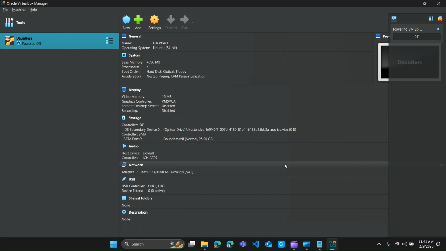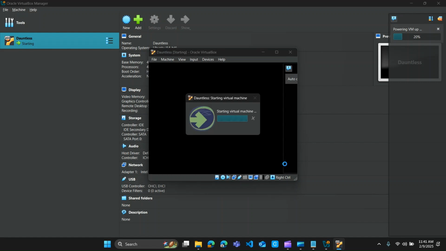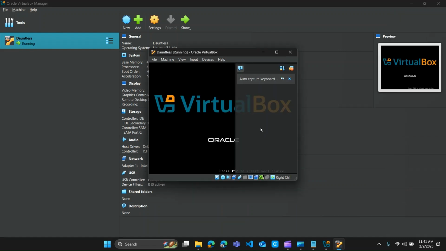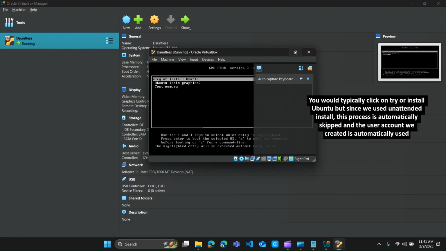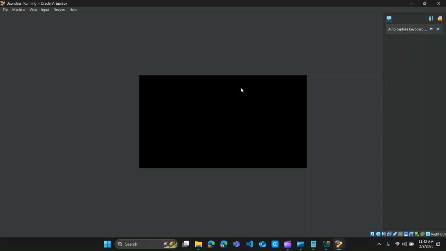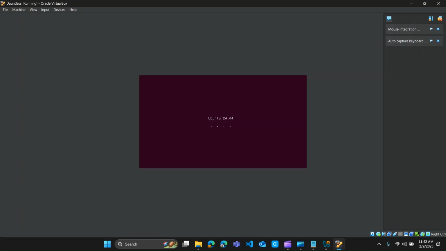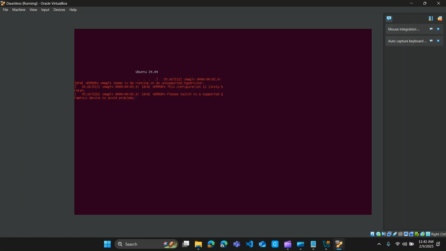This is going to take a while, so I'm going to let it be for a while. So guys, as you can see, the OS installation has started. Don't worry about the size yet, we can always increase that later. As you can see, the installation has started for Ubuntu 24.04, and if you are familiar with Ubuntu, you are definitely familiar with this wine color. If you see this error, you can just leave it. It will still go ahead and do its thing, so we don't need to worry about this.